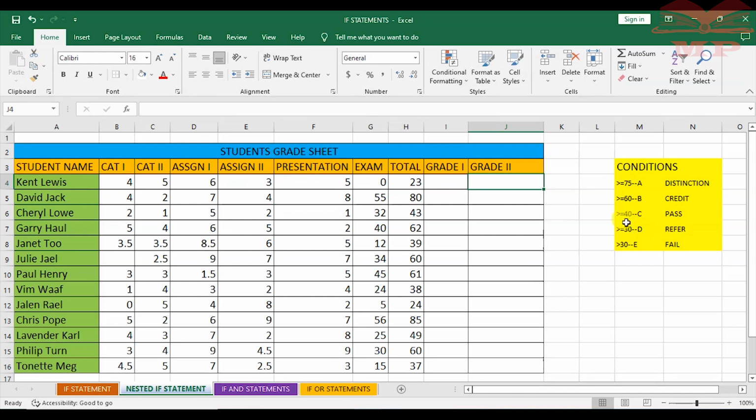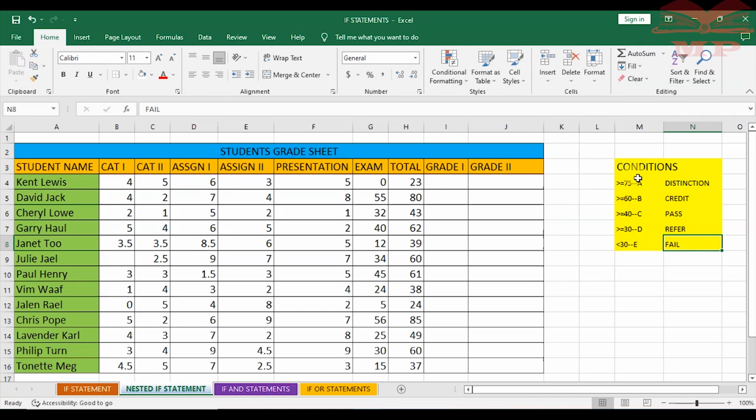If a student scores 40 or above, the formula should return C or pass. If a student scores 30 or above, the formula should return D or refer. If a student scores less than 30, then that should be an E or fail.